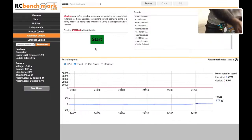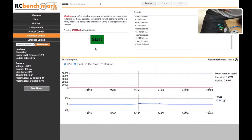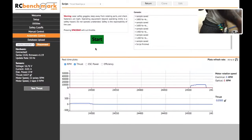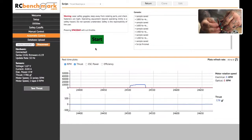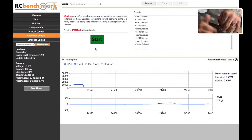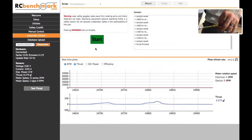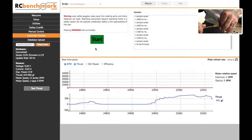Temperatures, it's pretty warm. All right, no time to waste. We're going to jump to another battery and get ready to go to the 3x4. Hold on, let me put that on after. We're going to the 3x4x3 now, so a little bit bigger pitch. All right. I'm going to go ahead and get that ready. While I'm doing that, it's going to cool down just a little bit. It's not too hot. I can keep my finger on it, so it's not too bad.